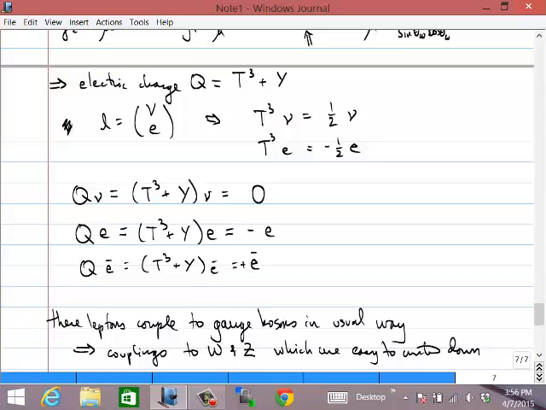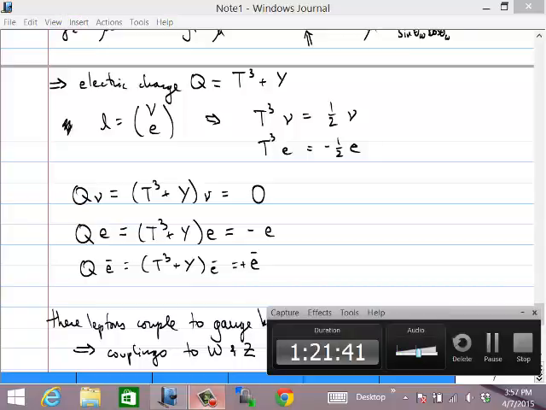So, it's sort of amazing. We managed to put together all sorts of ingredients that we've developed over the year to write down at least the electroweak sector of the Standard Model. And as we'll see next time, in some sense, the quark sector is quite simple compared to the electroweak sector, because there's nothing too fancy involving symmetry breaking or anything like that. So this is where I should probably stop for the day, but I'll see you on Thursday when we finish writing down the Standard Model. Any questions before I stop?